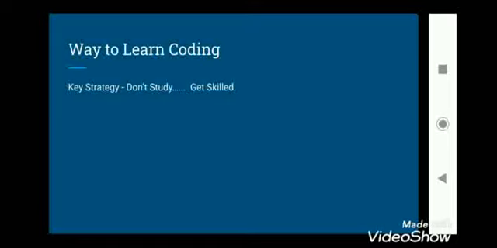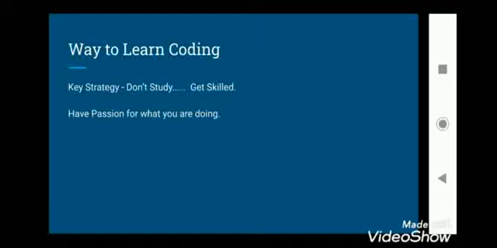What you should be aiming at is getting the skill. Once you get the skill, you should be able to develop real-time applications. Once you are good in it, other things will follow you. The key strategy is you have to be skilled in any one of the technologies. For that you need to have passion for what you're doing. Just get to know where it is used, what it is doing, why it is used. So get to know all these things.